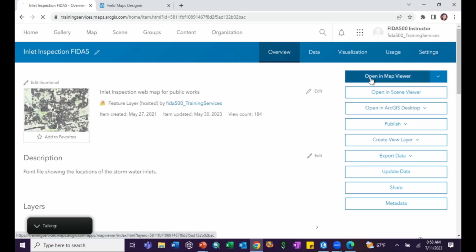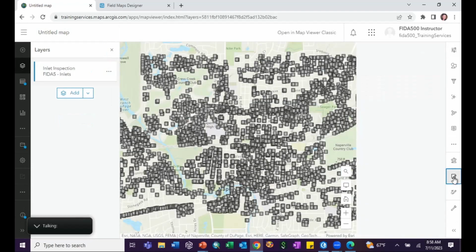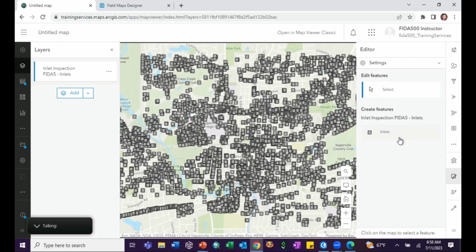And we could actually open this in the map viewer and, because it's editable, do our edits in here. It is possible to edit in the new map viewer. We could select a feature, update the attributes, or collect new stormwater inlets in here in the map viewer.